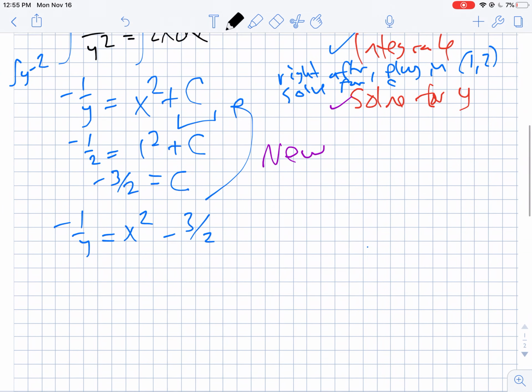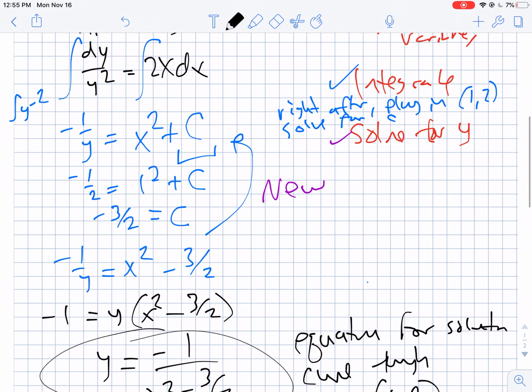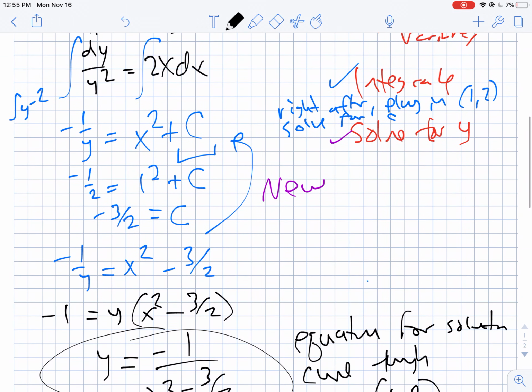So this is a solution curve. This is an equation for the solution curve, and it goes through the point 1, 2. So if you were to sketch the slope field and draw a solution curve through 1, 2, this is what the equation of that curve would be. Beautiful. Again, the only new thing here was that right after we integrated, we just went ahead and solved for c. All right, let's do a couple more examples so we can see a few more.